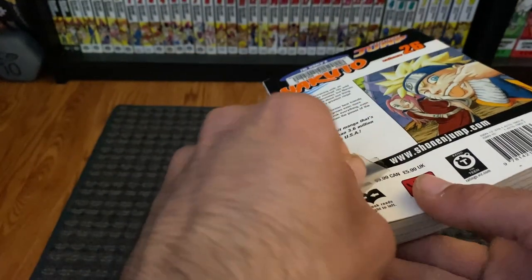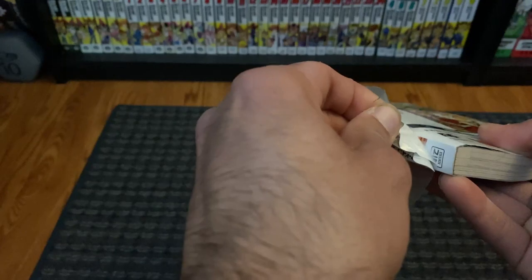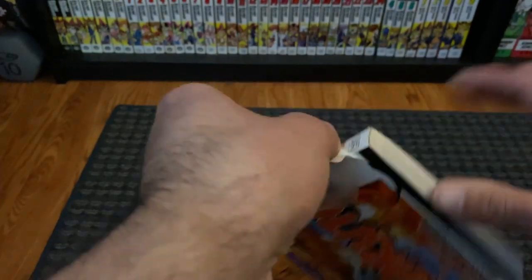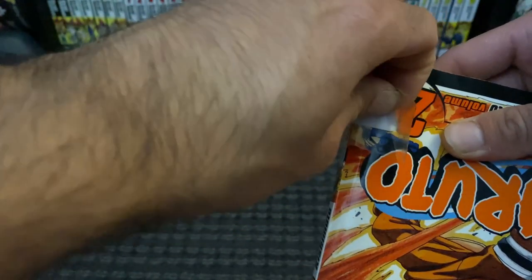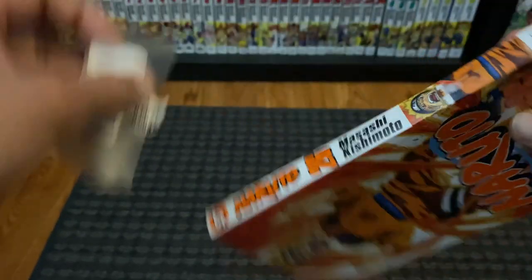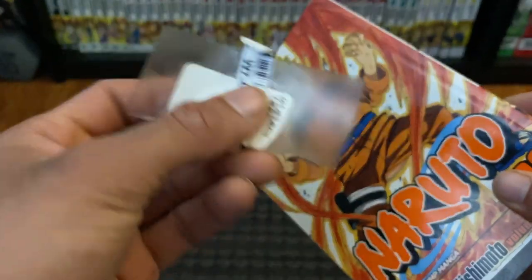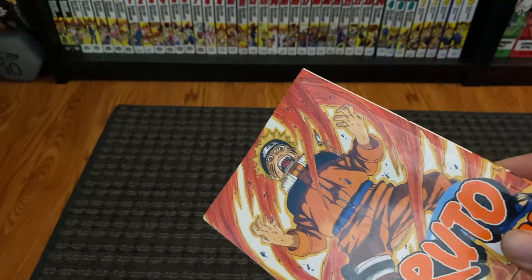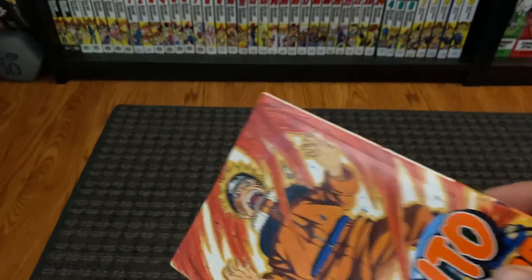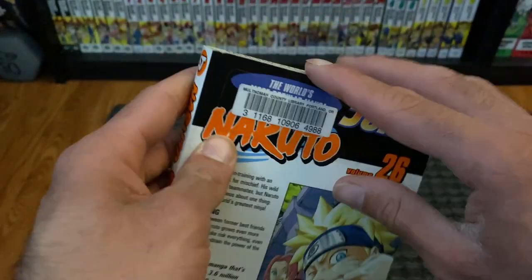Nothing got bent, nothing got damaged. We take it off from over here just like this — that peeled up a lot easier than the other side. We'll just peel this all the way up and we should be good. Oh, got stuck back over here, so just got to watch out for that. There's another sticker down here — that's what the problem is. We just keep going; nothing too crazy. And there we go, look — brand new! Just a little bit of a bump here but we'll get rid of that. It simply came right off.